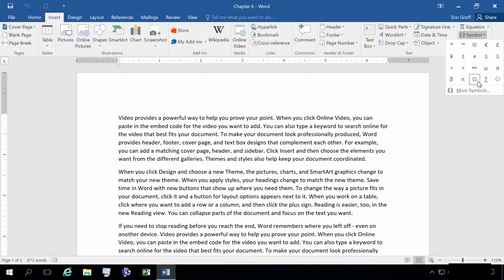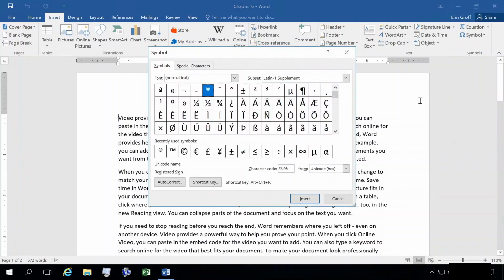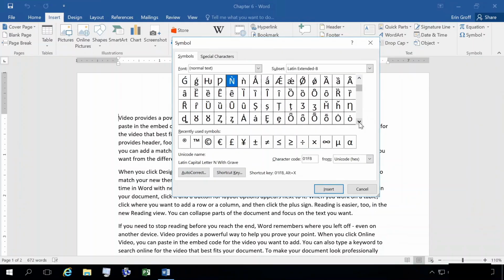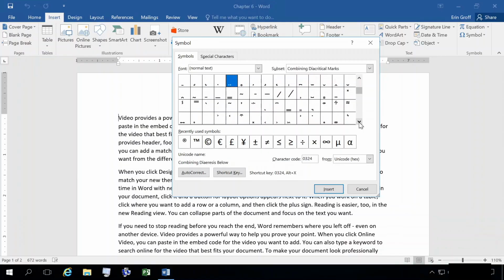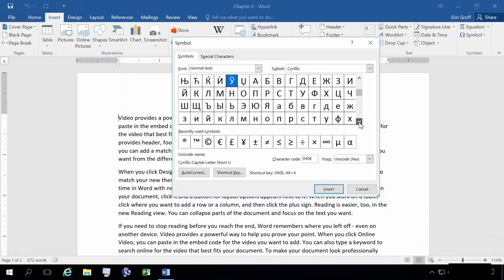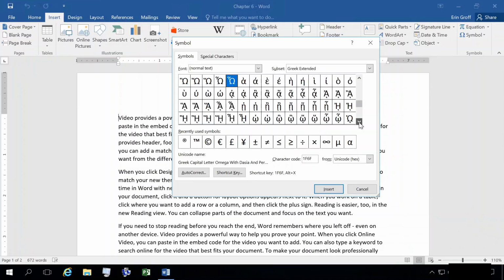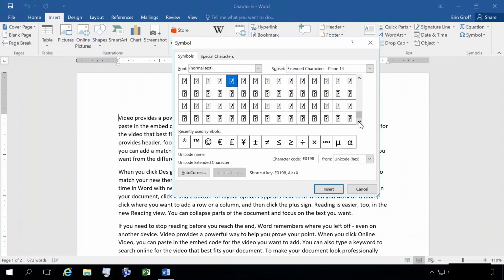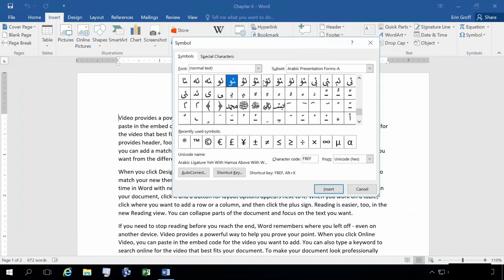Now, believe me, this is not all the symbols that are available. You can see at the bottom here, more symbols. This will open up your symbol dialog box. This first gallery, you can scroll through. There's a whole lot here. Keep scrolling, there's a whole lot more. All of those symbols are available to you. I'm scrolling so quick that they're not even loading in time for me. That's just one gallery of symbols.